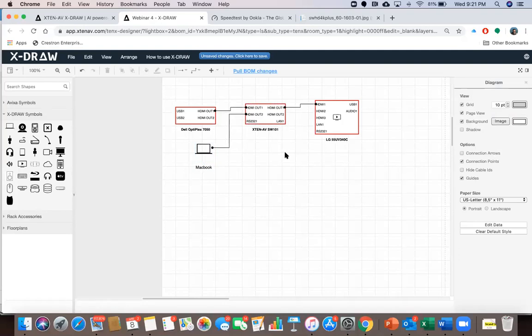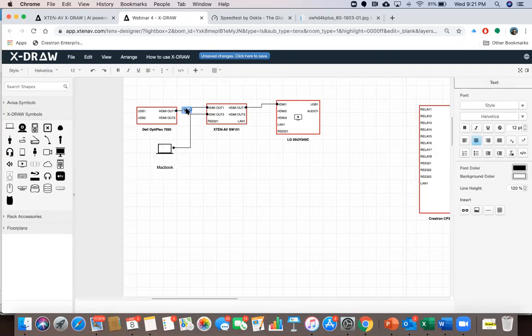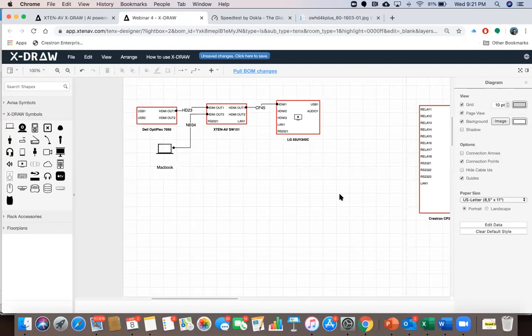Now, you can also add the cable labels or the cable IDs right here. Very easy. Just double click on the wire that you've connected and give the cable your label. This will be used to create a cable schedule automatically. All you have to do is give your cable a label. Please don't mind the naming convention because I am just doing it for showing it to you.